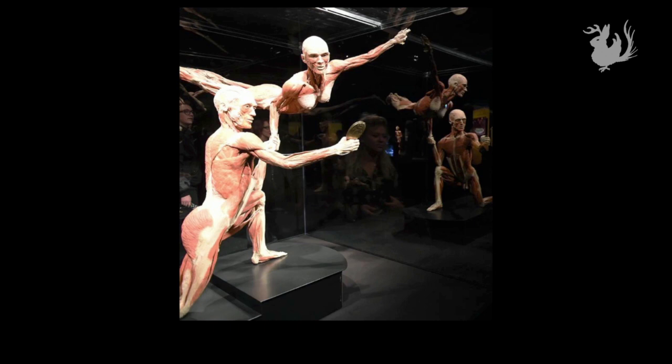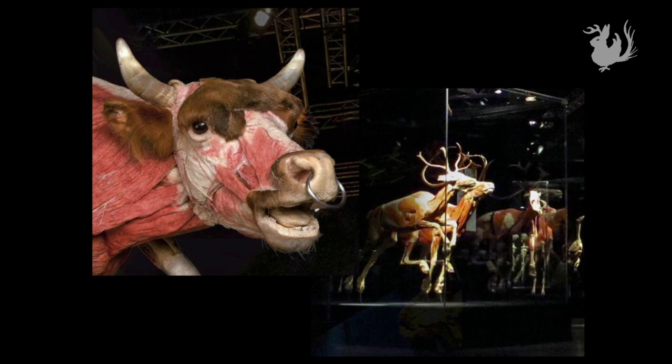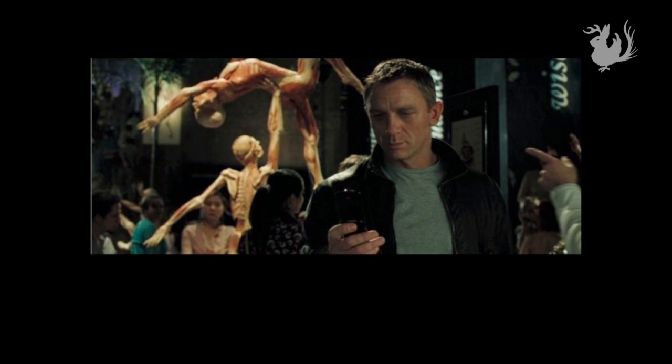It's really remarkable to see the body so accurately depicted, but nothing is more remarkable to me than that these were real people at one point. More than 37 million people have actually been to a Body Worlds exhibition in person. I went. I bet a lot of you have gone too. And they even showed up in that British spy documentary, Casino Royale.